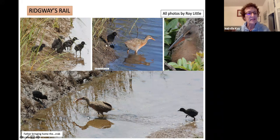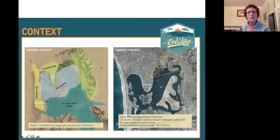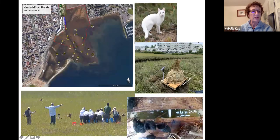If we go to the next slide, you can see what Andrew has showed you before. The context that we're keeping in mind was that there was a much larger extent of wetland. And that wetland was also in the context of uplands that buffered them and related to them and are very important in the future. So just having a wetland with riprap around it is not what we're looking for. So what we have left is 0.1%.